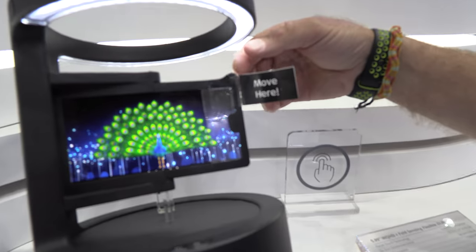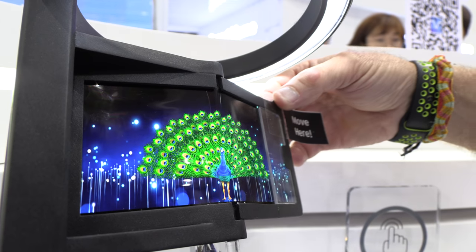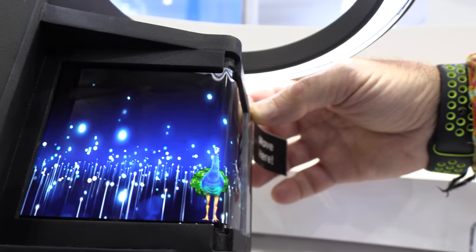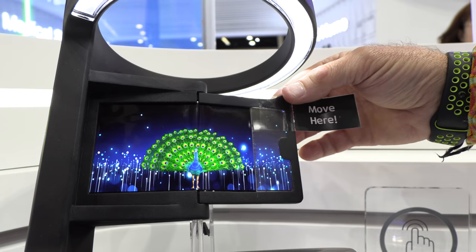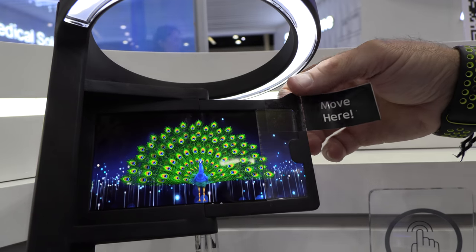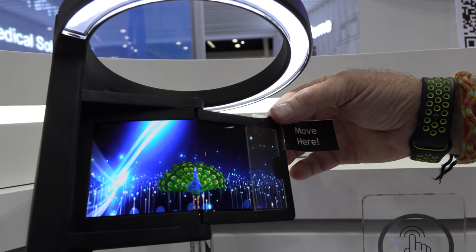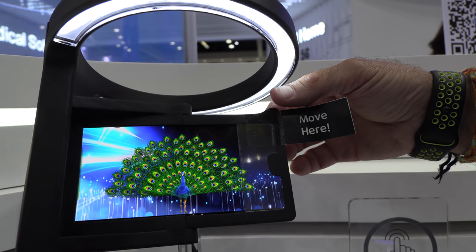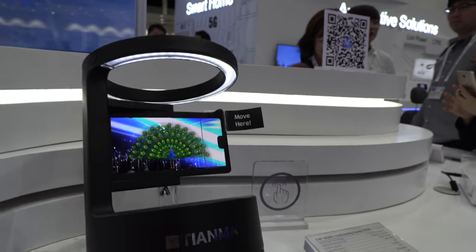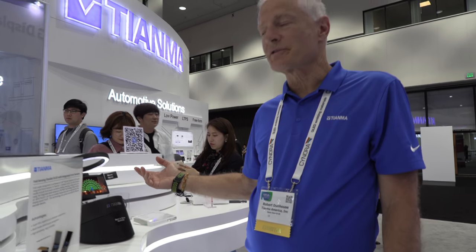These are all prototype stage. This particular display has a strain sensor actually integrated into the panel, and then has feedback control to the actual content that you're seeing. This is how we expand the peacock feathers based on grip strength — so that's definitely going to happen when you get the flexible phone and the whole UI pumps up when you flex it open. Again, just ideas on how you may affect UI.